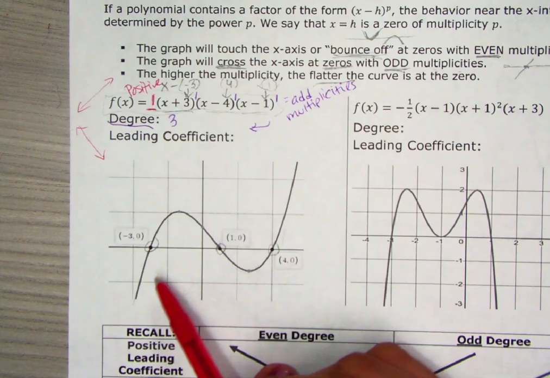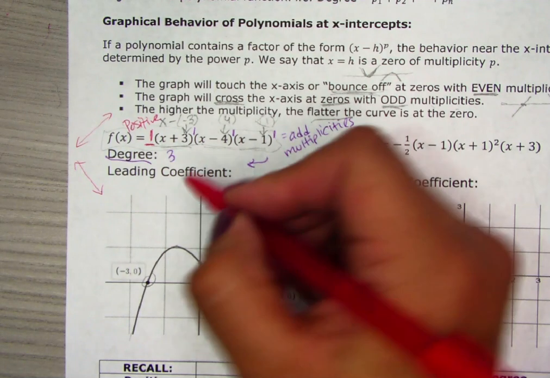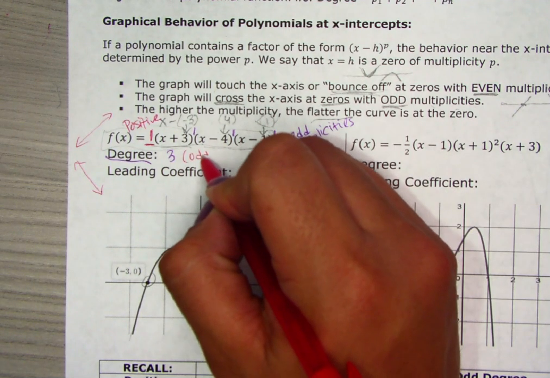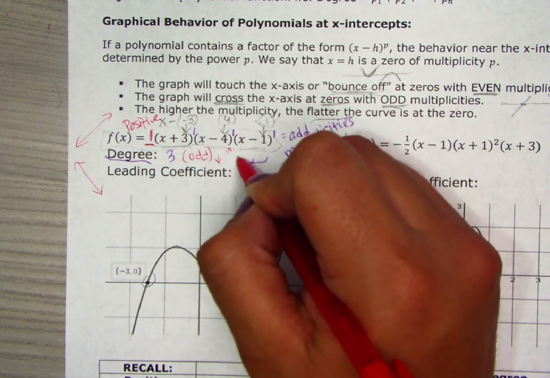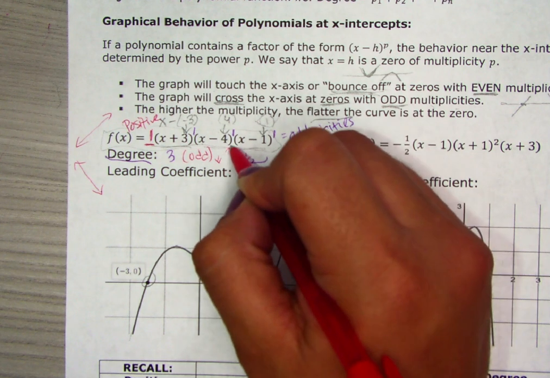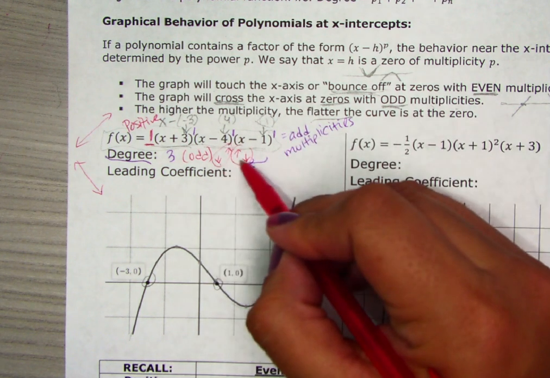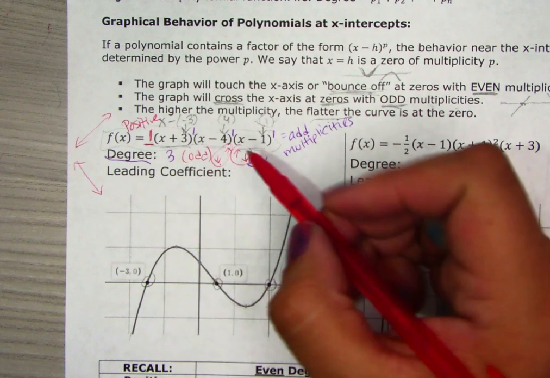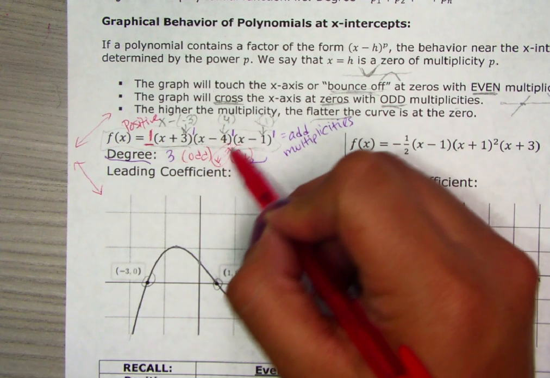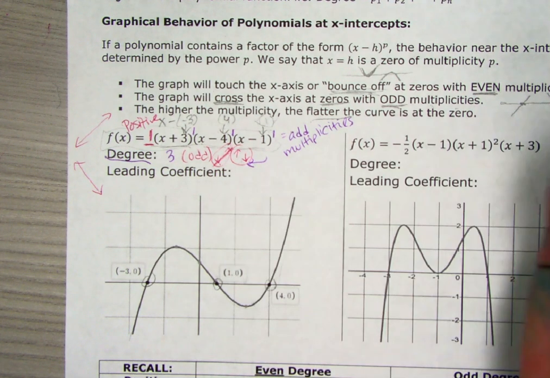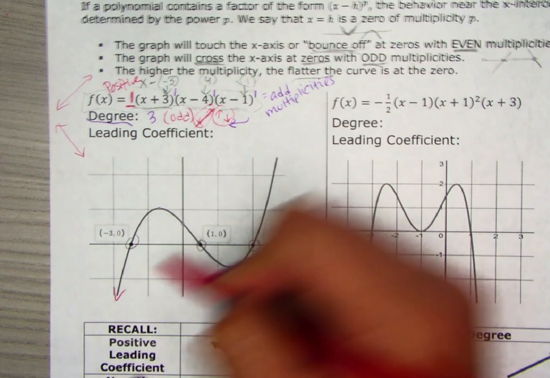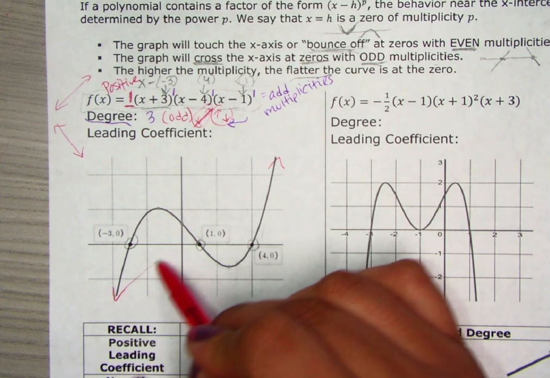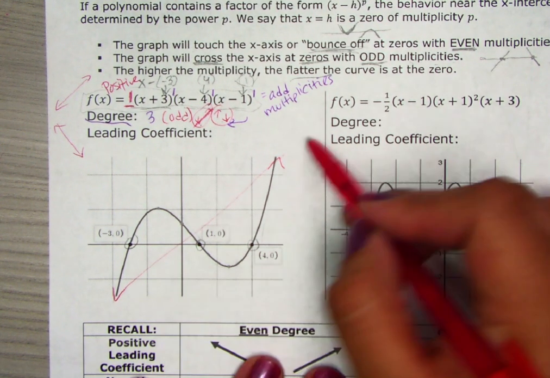So if you look right here, the degree is 3, so that's an odd, which means that they're going to open in different directions. And then you just have to consider which one of these is the positive direction. So this is the positive direction because the line will be going up. So this is why it opens like this, different directions, and then it follows that template of the line.